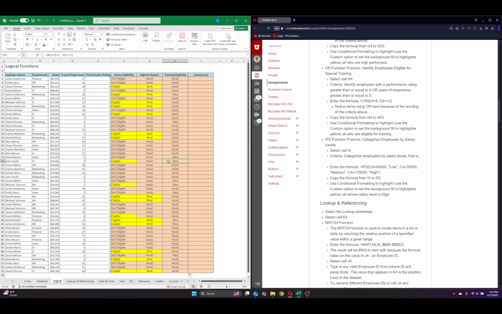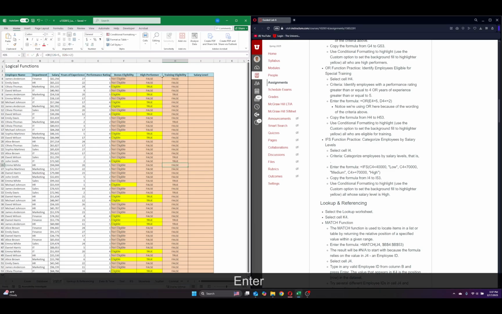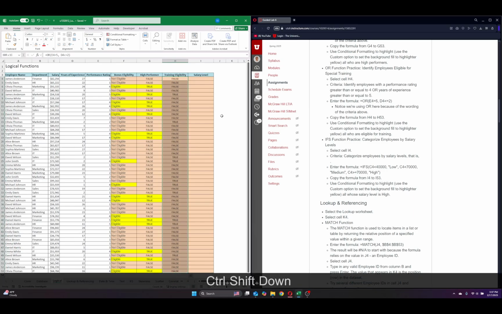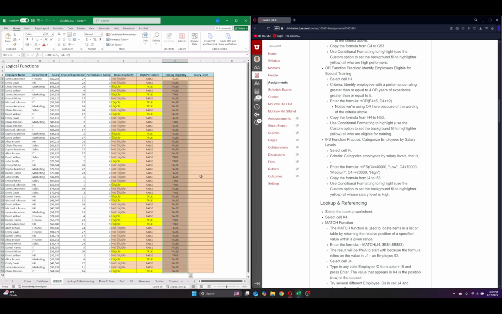And let's see if we can find one that is here. Yeah. So is E25 equal to 5? No. But is D25 less than or equal to 2? Yes, that is true. So we will throw a true here. Okay, next thing we want to do is again highlight ourselves to show that those who have true statements are highlighted yellow. So let's go ahead and do that. Go ahead and do conditional formatting.